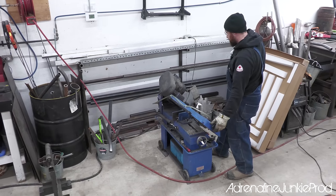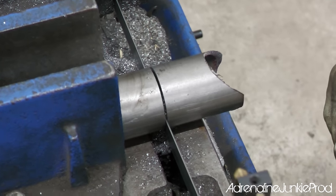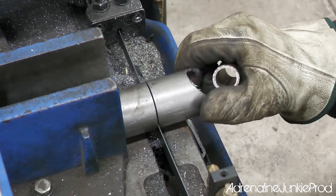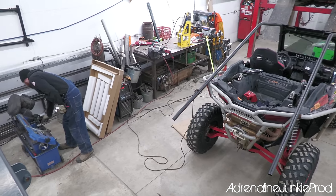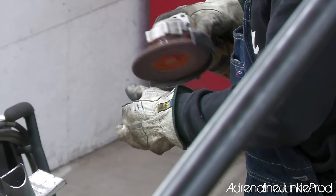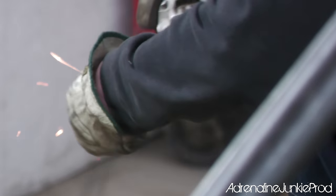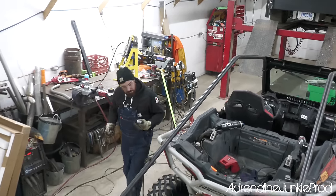Even if it's a small table mounted unit or a handheld portable one, it still helps ensure you get nice, clean, straight cuts every time, which reduces a lot of the headaches later on so that everything lines up really nicely, and it's a lot easier cutting tube with this than anything else. After you make your cuts, spend a few seconds cleaning everything up. It will save you a lot of time and make assembly a lot easier and a lot nicer down the line. Proper fitment impacts weld quality.